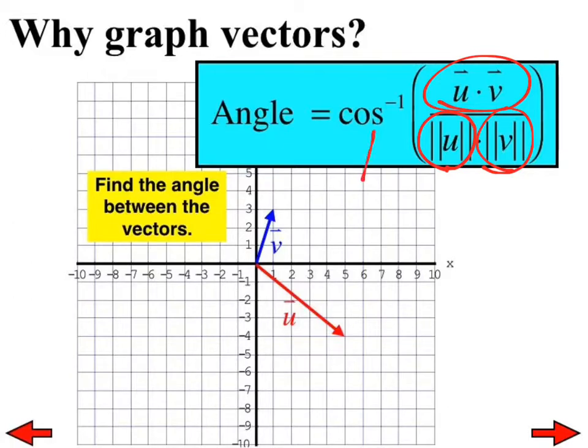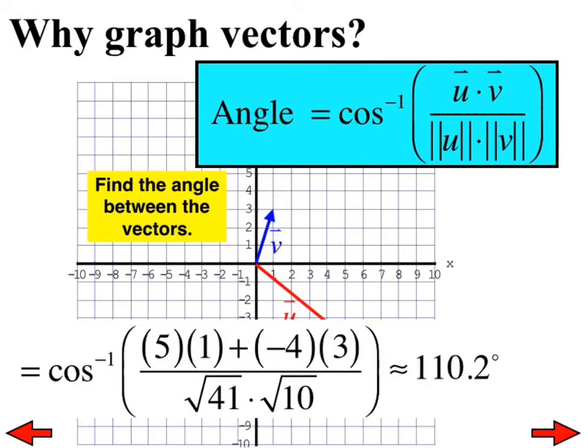So the only missing piece here would be how to deal with that, which you would need a calculator for. But that's actually the hardest part, and it's already done. You already know how to do the hardest part. The rest is super, super easy. The inverse cosine part is easy. So once again, the angle there is 110.2 degrees. So now you know how to do about 90% of finding that angle.